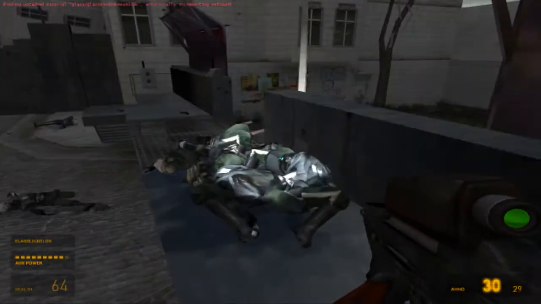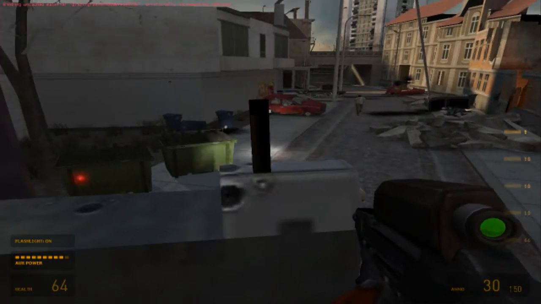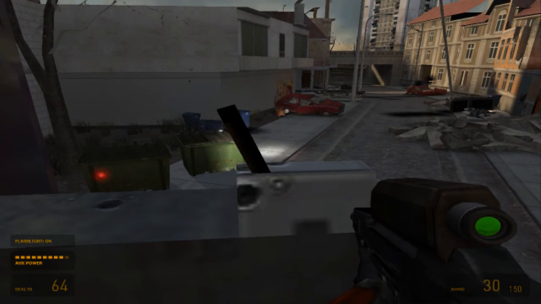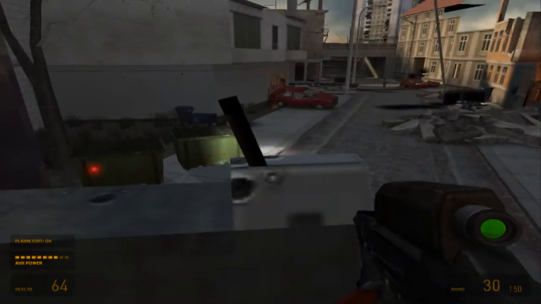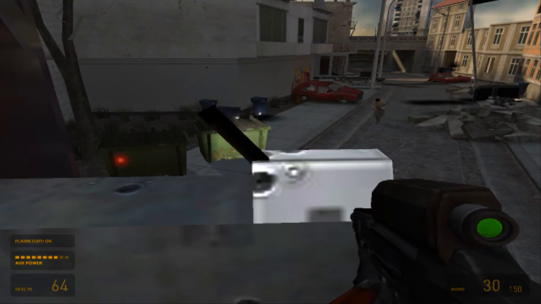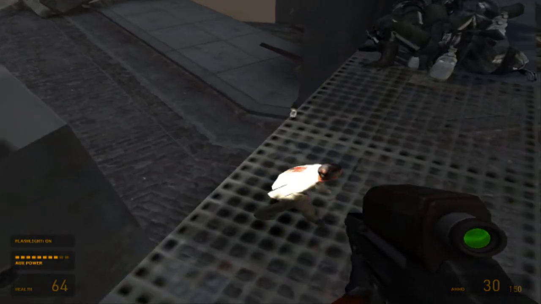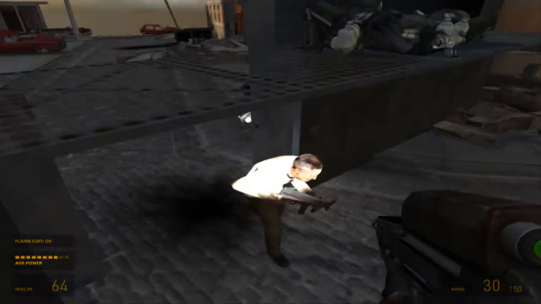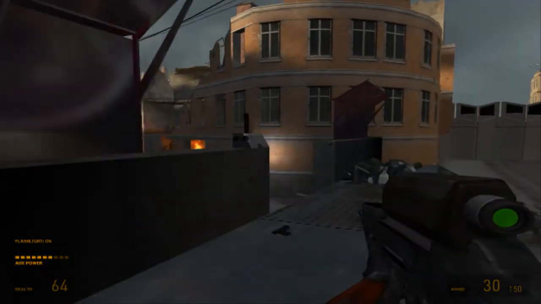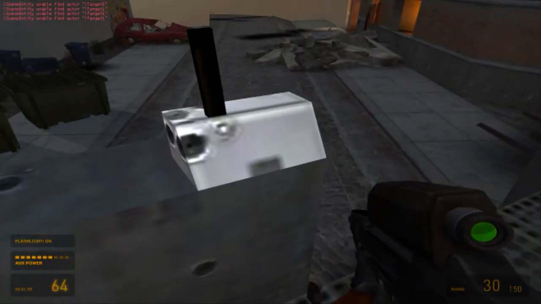Also, the CPs are slightly glitched out when they speak. That's a lot of CPs. You have to hold it down. Okay, I'm ready. I'm on my way. Okay, it's a little bit of a puzzle kind of, isn't it?